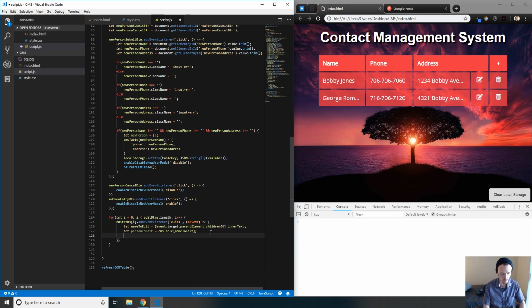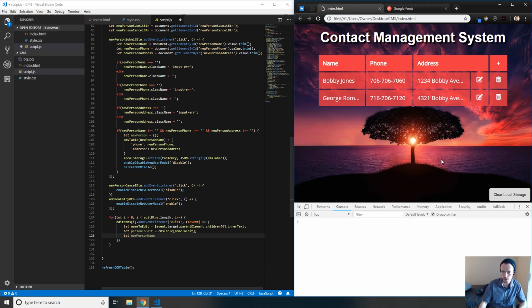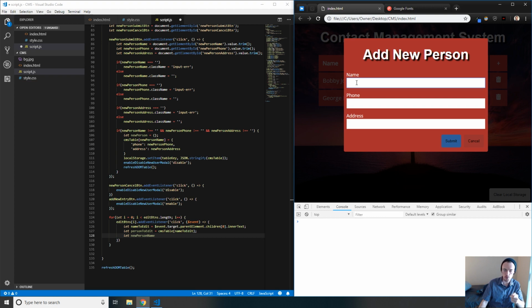Now we want to say let new person name, and that's going to be the value, the input. So if we click edit, say I click edit, just pretend. We want to pre-populate the name, pre-populate the phone, and pre-populate the address so that you're editing it. It's already there.